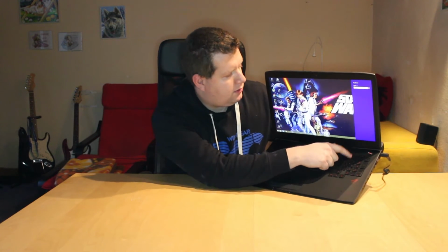The second annoying thing I should say is that they removed the number pad key, so you can't toggle a number pad with this key. It's just opening the gaming center from ASUS, which shows the status of your computer and lets you change power settings and performance settings, but this is quite wanky, I think, so they should have stuck with a good number pad key. Escape, go away. To get the numlock functionality, it's actually up here, but you have to press Fn and pause 1 to get the number pad toggle switch.